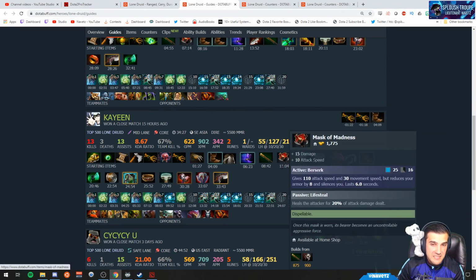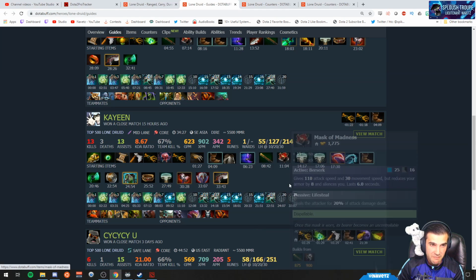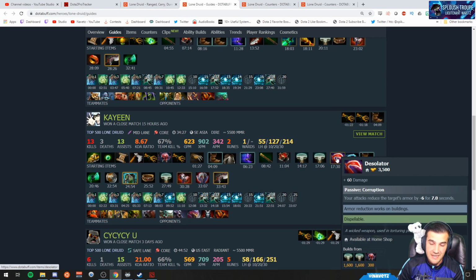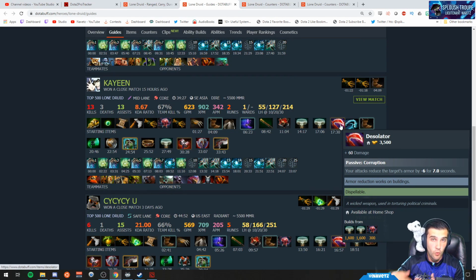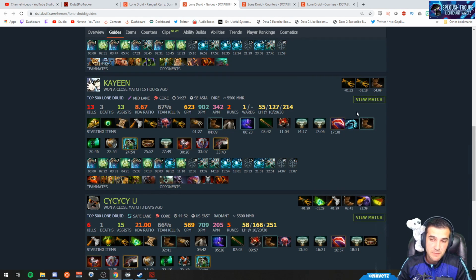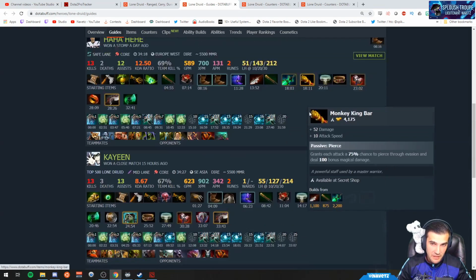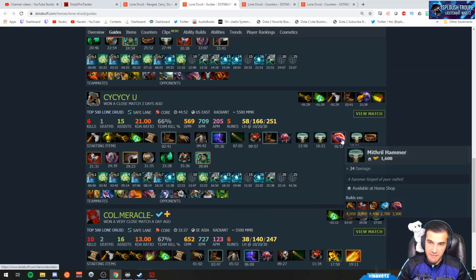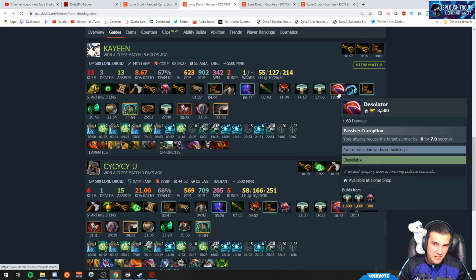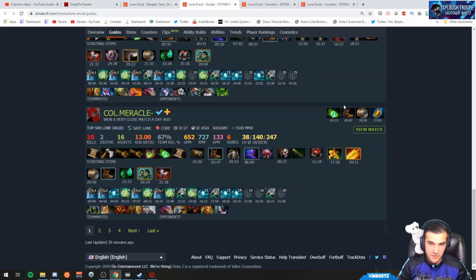Here we have Mask of Madness, or phase boots, Mask of Madness into Desolator. So Desolator is the more common, or was the more common way to play, but it seems to be changing with the MKB buildup. The Desolator again, so phase boots, Mask of Madness, Desolator. So when you go for the Desolator timing, you're looking around 17 minutes for these people.